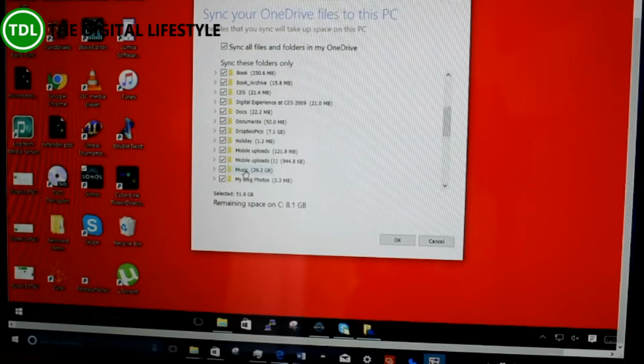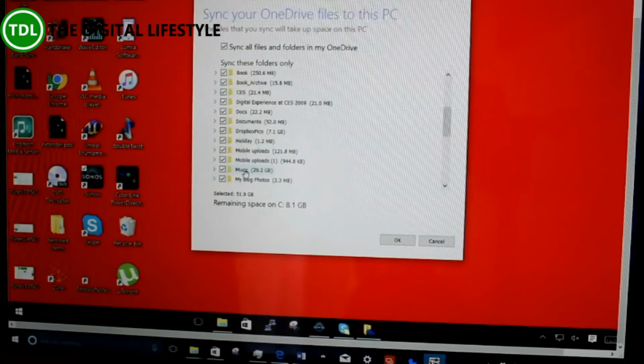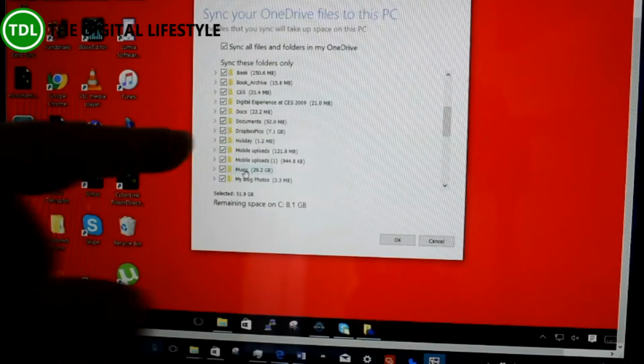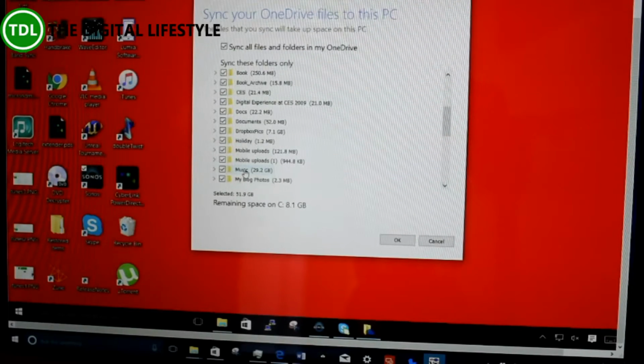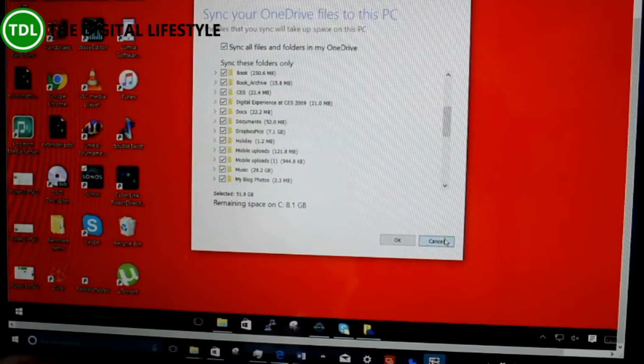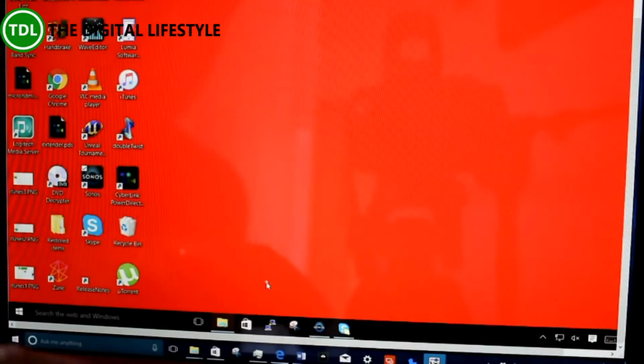So what you could do, you could have just music synced if you want on here. This is kind of the master machine where you're going to store all your music on. So you just sync that music folder. Like I said, you can do all of them or some of them, whatever you want. But the key for this machine that currently contains all my music is to have that music folder synced. So I'm already set up with the music folder. Then all you do is put music in that folder.